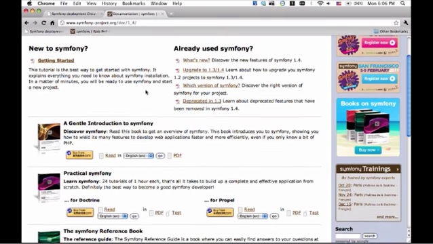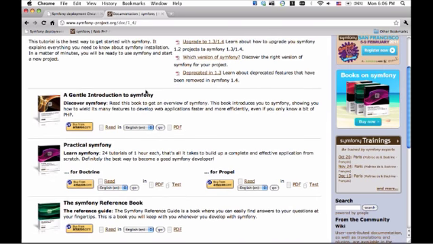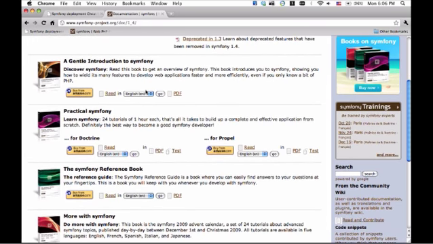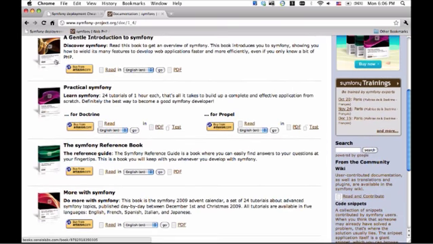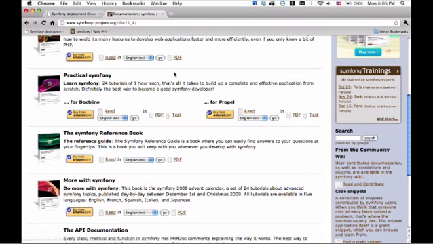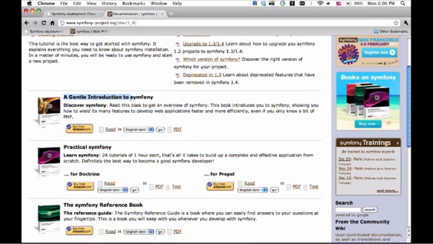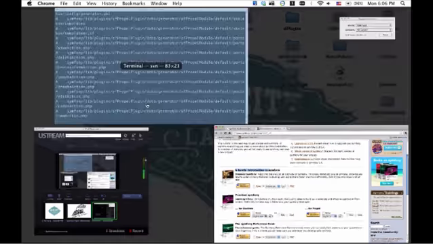which I want to talk to you about, some of the documentation that you can find on the website. So if you go to the documentation, you'll have 4 books that you can read online or use the PDFs, take them with you, put them on your Kindle, Nook, whatever ebook reader you have. This is the Practical Symfony book, the one that I read first, and then I read the reference book, and then More with Symfony, and then the book that just came out is this general introduction, which gives you a little bit more information on Symfony.